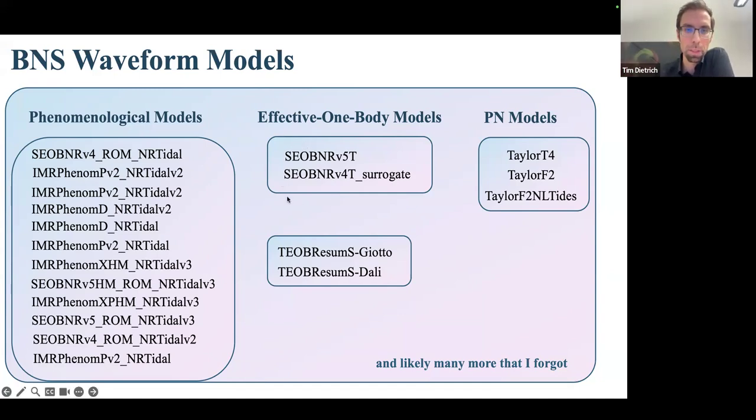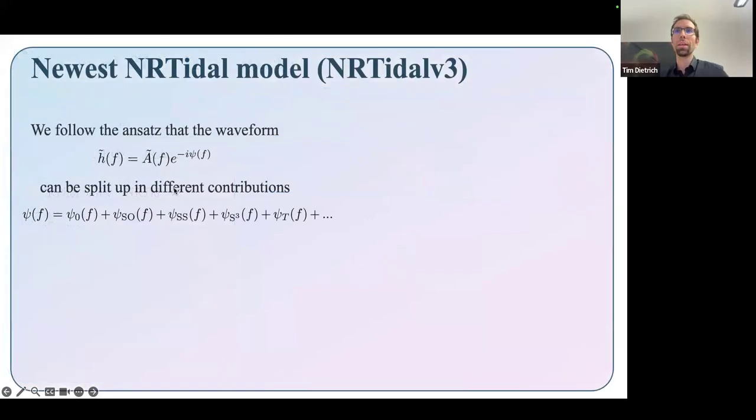One is developed by the people at the Max Planck Institute, the division of Alessandro Bonanno, and the other is basically developed by people around Thibault Damour, Sebastiano Bernuzzi, and Alessandro Nagar. So these are different flavors of the EOB model. And then you see here a huge list of phenomenological models, where you always have at the beginning a black hole model, all these IMRPhenom, and also the SEOBNR, and then underscore and NRTidal are all these phenomenological descriptions made by just adding tidal effects. For now you can just ignore these names.